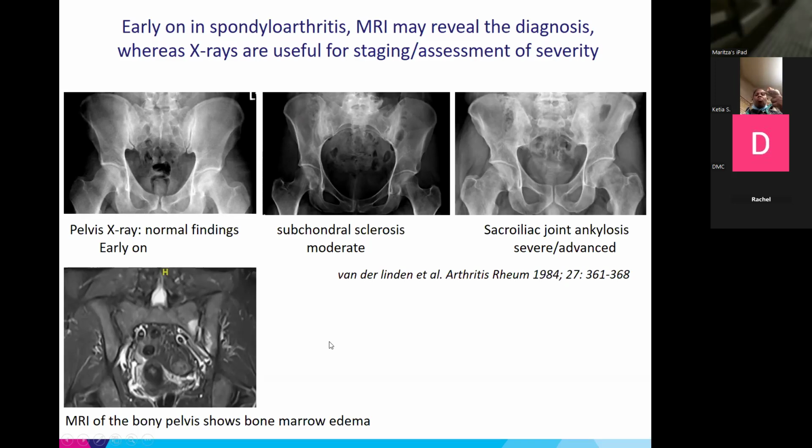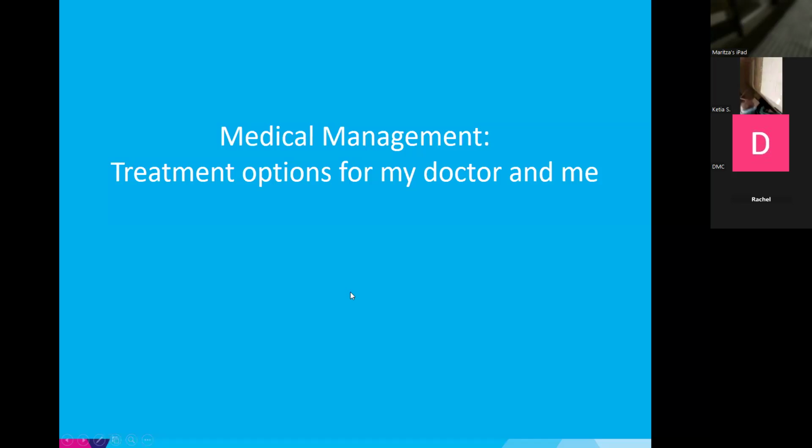Okay, so that's X-ray. It's excellent for showing how advanced the problem is, but it doesn't show inflammation very precisely, whereas MRI does or can. So that's that same MRI I showed you before. You can see these are normal sacroiliac joints on either side, but this one on the left has this bright signal, which is the inflammatory bone marrow edema. Okay. All right. So much for that's a description of how these conditions are identified and diagnosed.